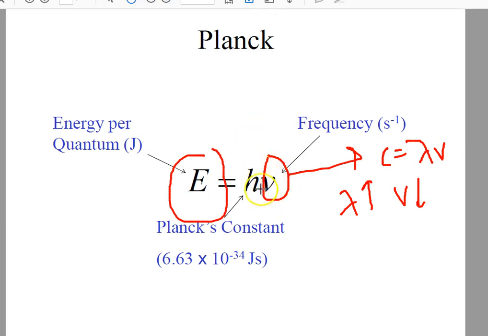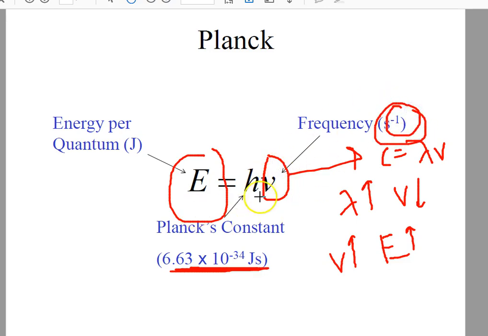And here we're seeing the frequency times some constant, this is Planck's constant, always the same number, is equal to energy. So this means as the frequency goes up, the energy must also go up. So those are directly related. And vice versa, frequency going down, energy going down. So if we know the frequency in this unit, which is a hertz, times this constant, notice the units there, the seconds will cancel, so we will know the energy then in joules. And the energy is going to be in quanta, specific amounts.